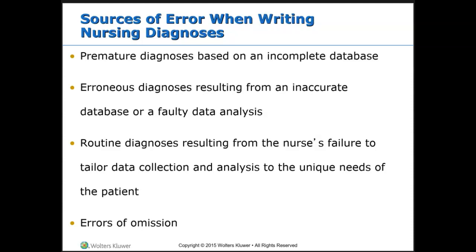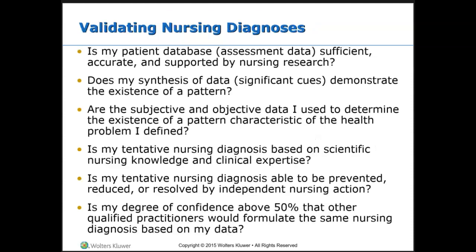Here's a slide listing the sources of error in nursing diagnoses. Take a moment and read through them. It goes back to not getting the right data or not having enough data, maybe not validating the data, or maybe you omitted too much data, right? So you really have to go back to that first step, planning, gathering, and all that, and just start over, basically.